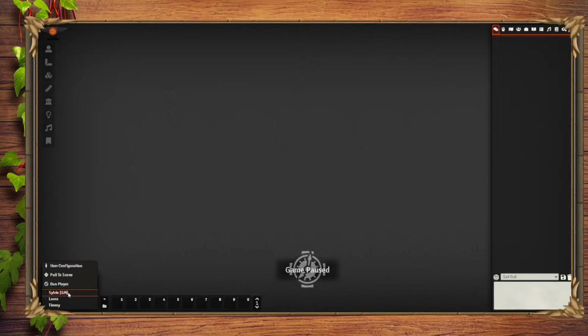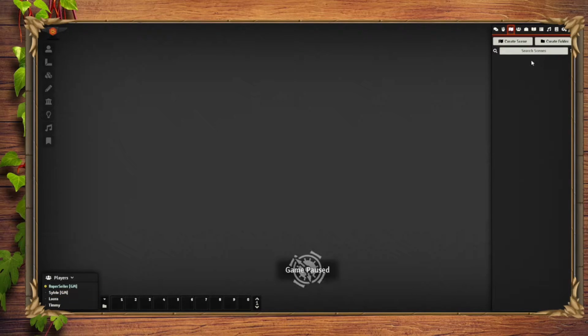What we also have here is you can ban and pull to scene. So if you have multiple scenes set up, like we have a ton of scenes here, pretend, and then you open the first one or the second one, but you don't want all the players to go to it, what you can do is right click and click pull to scene.